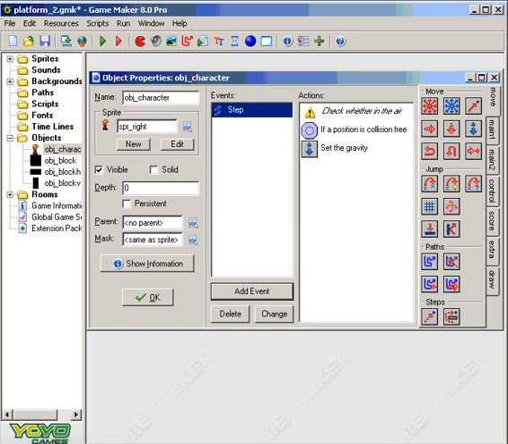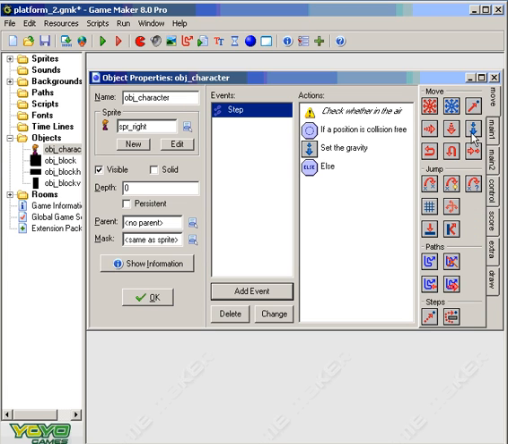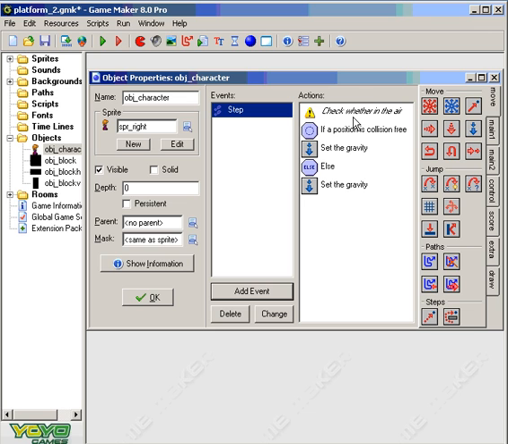So we do OK on that one, and then we want to choose an else. Here we go under control. So pull that one over, and then we're going to set the gravity again. And this gravity, we want it to be 270 in the direction and 0 on the gravity. Okay, so see how we're making a little step event for the character?